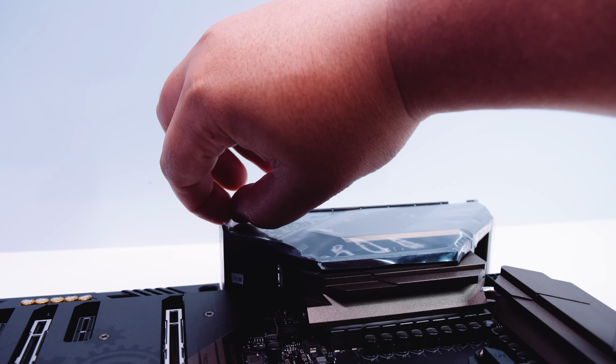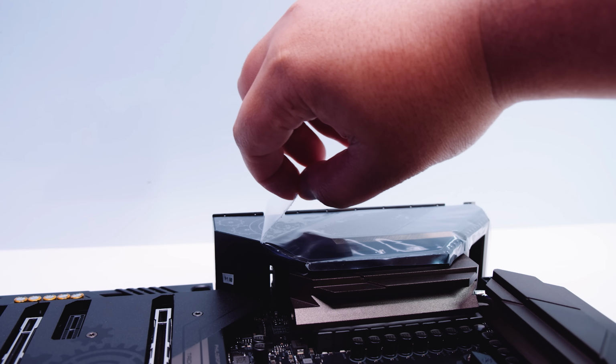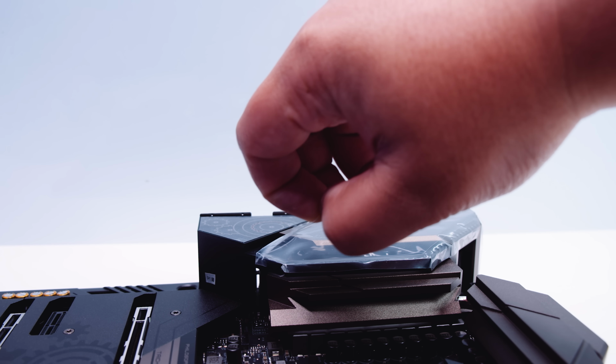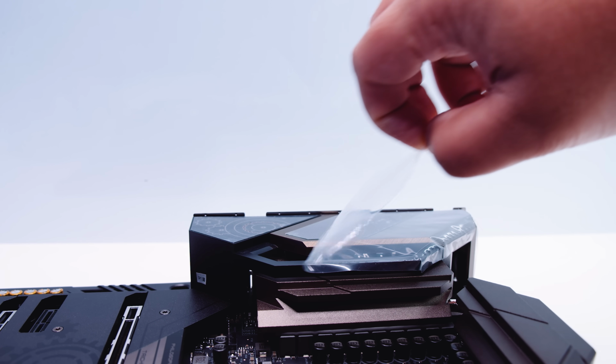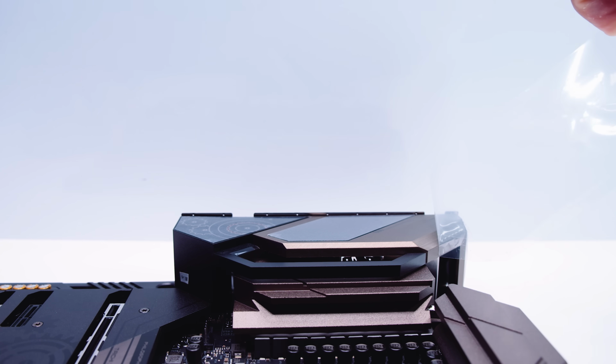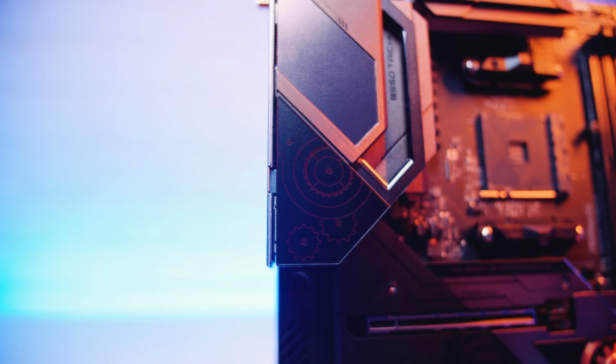But it's time to visit our friends over at Peel Corp. So let's peel off the I/O cover plastic. Our friends at Peel Corp know all about this. And yeah, we're going to take a little bit of a closer look at this board with some B-roll. Let's do that.